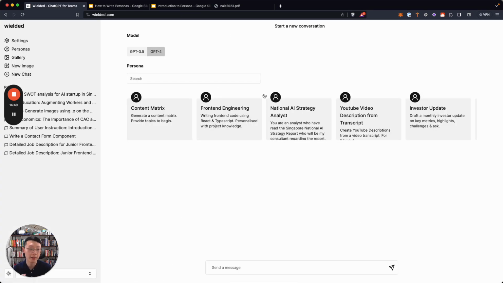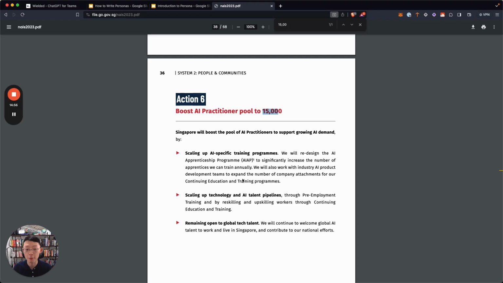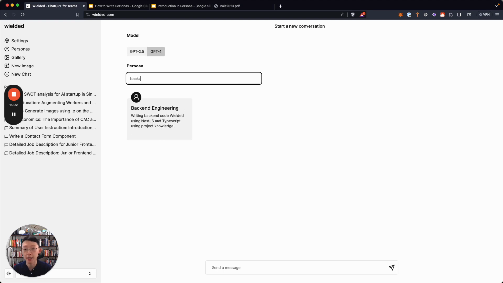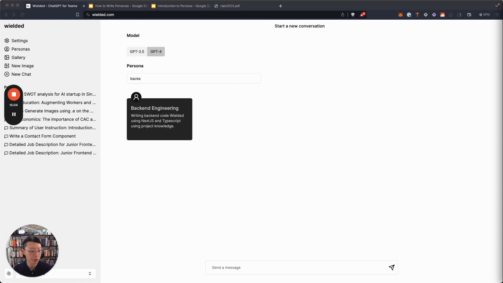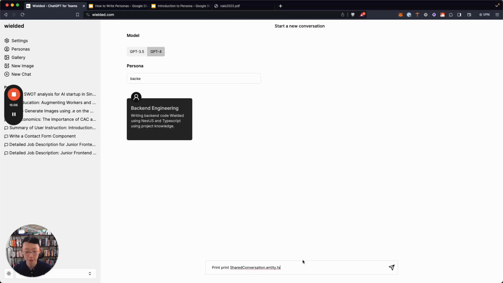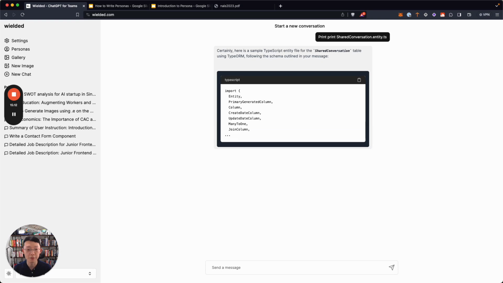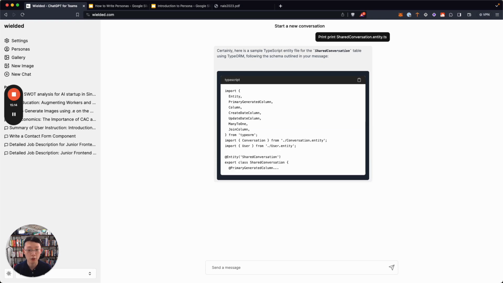Another way that you can do information retrieval is something less like copy and pasting an entire PDF into the personas. What you could do is, for instance, backend engineering, right? So there's a persona for me to write my backend code, and what I can get it to do is just print specific code for me.